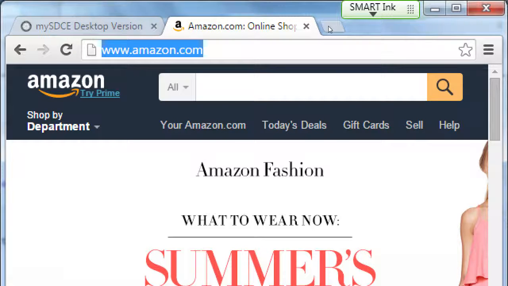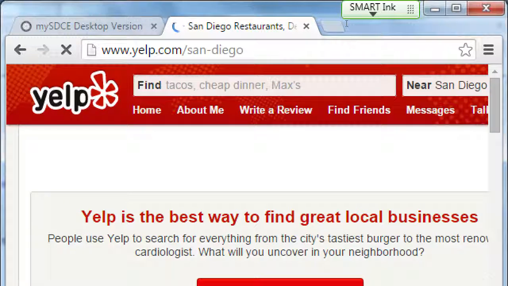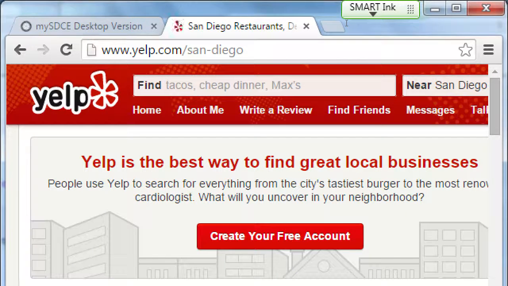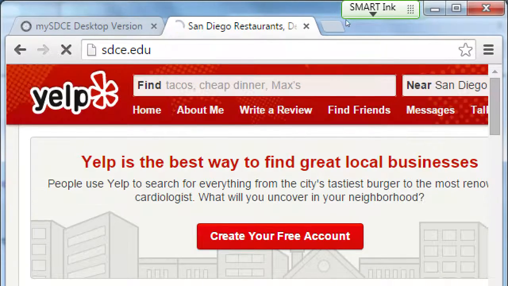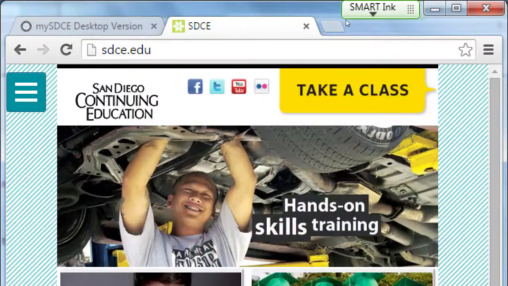If we look at, let's see, Yelp.com, it's that little Starburst logo. Again, a very small space to work with, so it's optimized for that. I believe the official SDCE icon is a little better than the one I gave you. Yeah, you see there it goes with that icon, but still you're losing the fine detail of those lines. The one that I gave you might look good as an app icon on your home screen of your device. As a fave icon, it doesn't quite work.